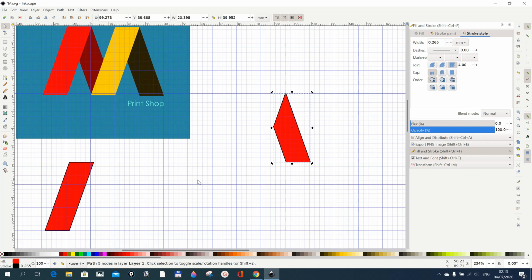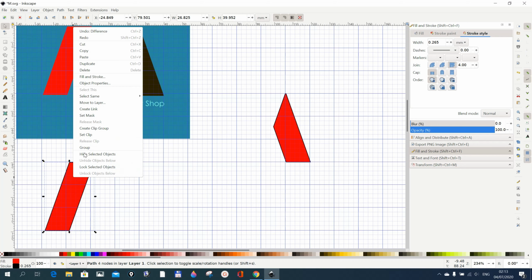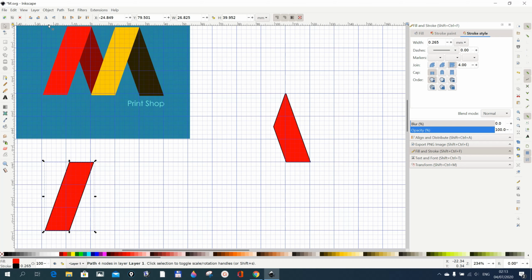Now we have this piece, not completely. I wanted to do a duplicate of this part, but it doesn't matter. Since we have this, we are always good. We pick this again, and then we do a duplicate. So right click, duplicate, and we flip it horizontally.